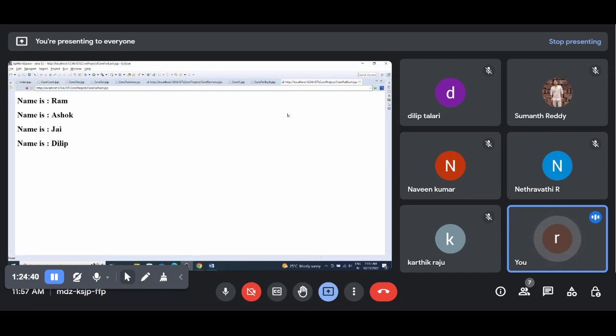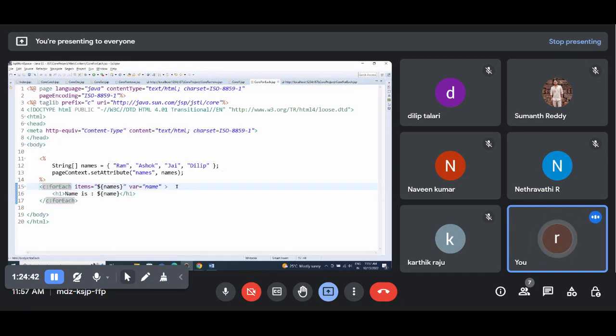Now suppose I don't want all of them. I want just two. Just assume begin 0, end 1, I don't want the other indexes. Now just refresh it.